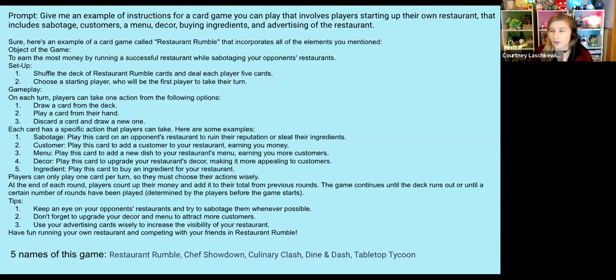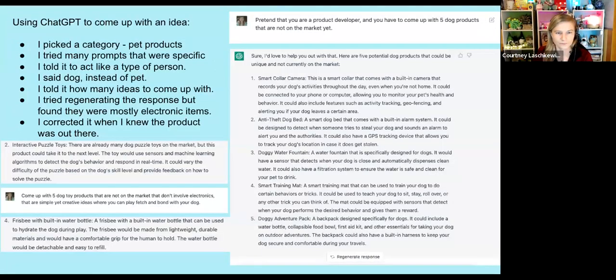It's basically what we just did of explaining how to play. Of course, there's going to be a fair amount of elements here that don't make sense. So please, please do as much critical thinking as you possibly can. Anytime you run a prompt, whether it's art or text, you really want to make sure that you, one, have a really good prompt, and two, you don't just take what it's saying. You really think about, does it make sense for the game? Does it make sense for the product? And you really want to make sure you continue to add that human element into it. So that's one example of the hit list there, and coming up with a game.